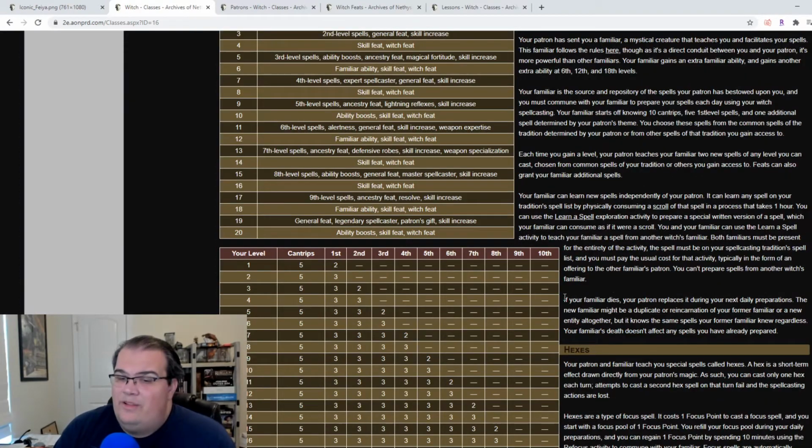This is a good part as well. If your Familiar dies, you just get it back the next day. It does not affect any spells you have prepared. I believe in 1st edition, if your Familiar died, there was a penalty. I think it lost a spell or two, but that doesn't seem to be the case in 2nd edition.